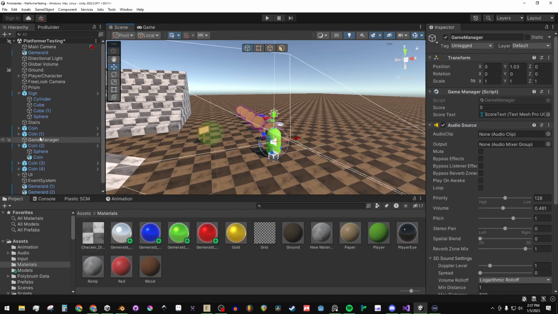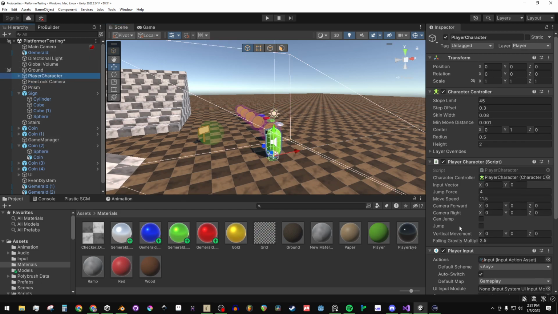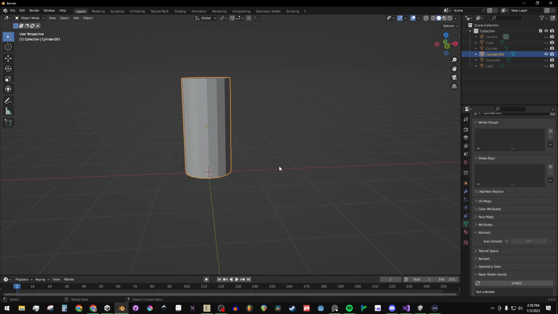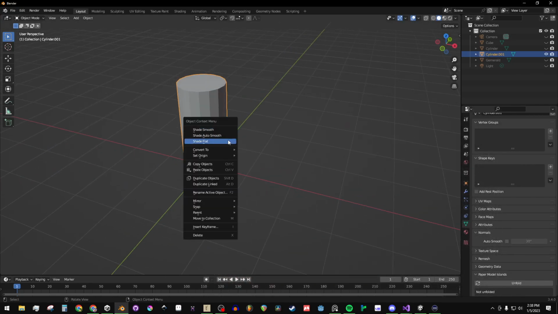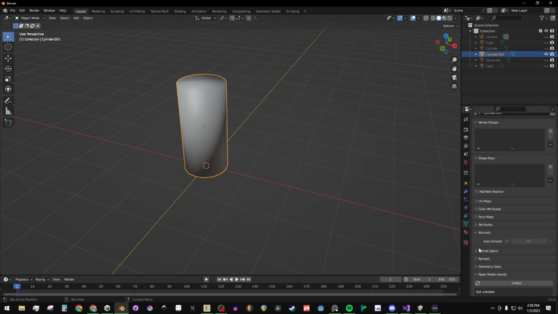The capsule. Let's see. It's got a radius of 0.5 and a height of 2, so that's basically exactly this size. Good to have for reference.